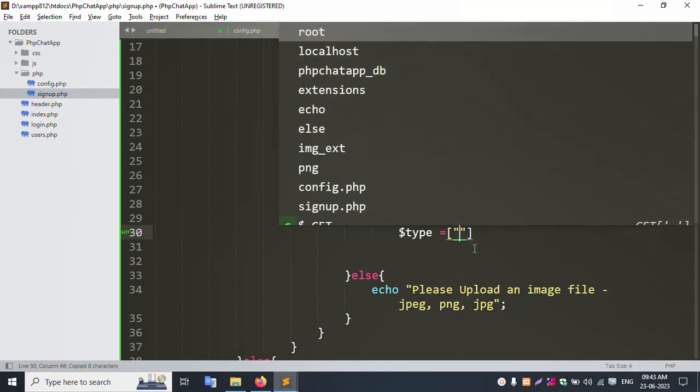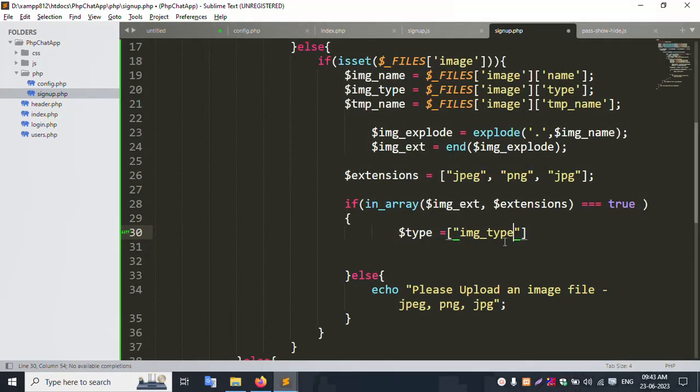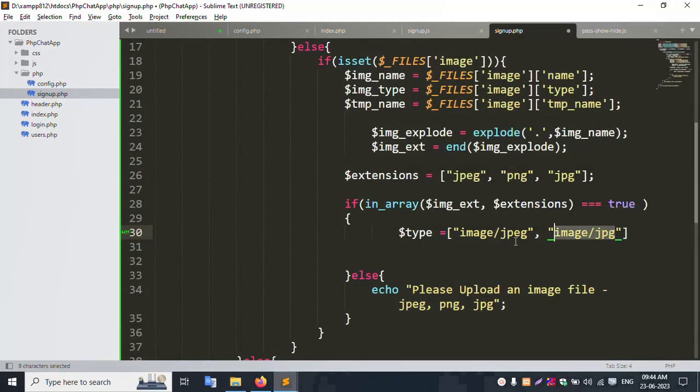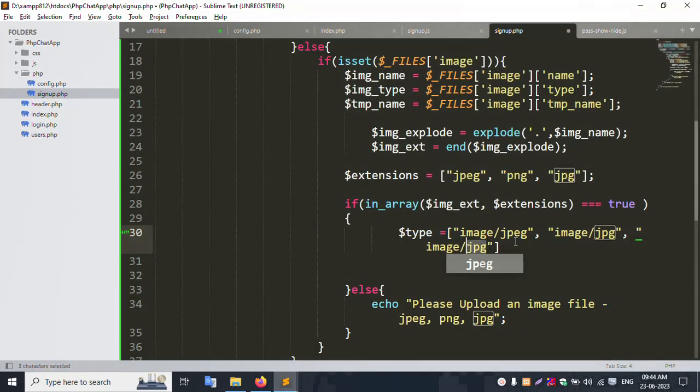Copy and paste here this image type, dollar image type, available image types: jpg. Copy the name and add it again, jpg. Copy the name and again, png. Successfully added all extensions.